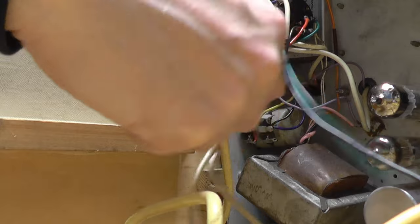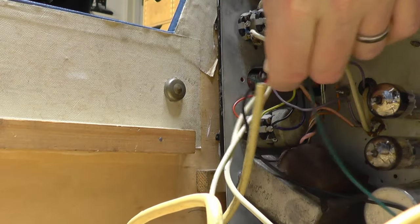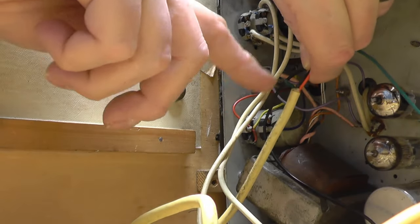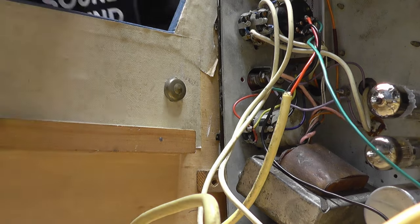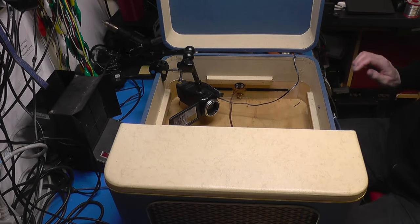Our mains wiring here. Oh, I've got my hand in the way. Come this side. You can see that there. Live and neutral is red and black because it's, you know, 50s. But our green wire, which is our earth, has been cut off. Now, I'm not sure I like that idea. I worry if we've got a leaky mains transformer or something, but we shall overcome.